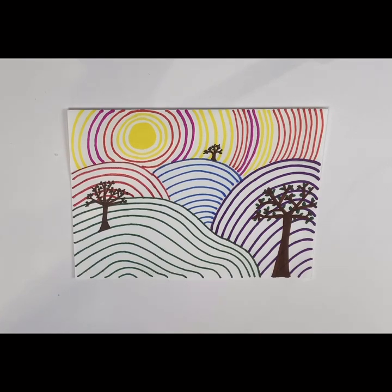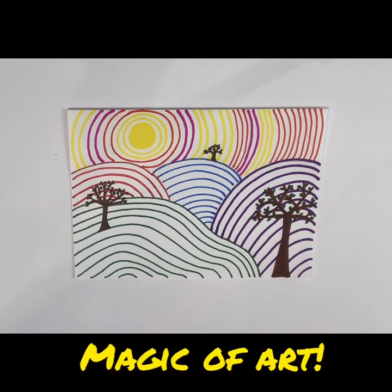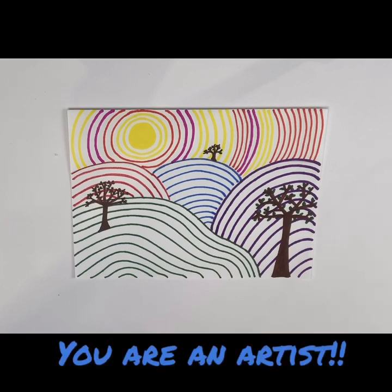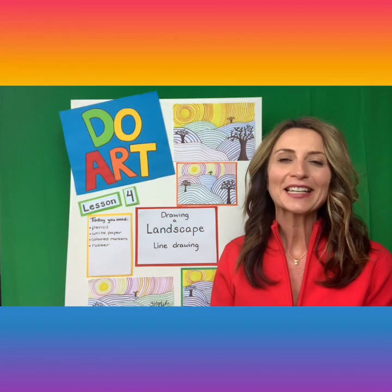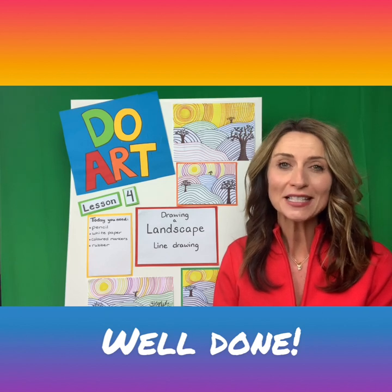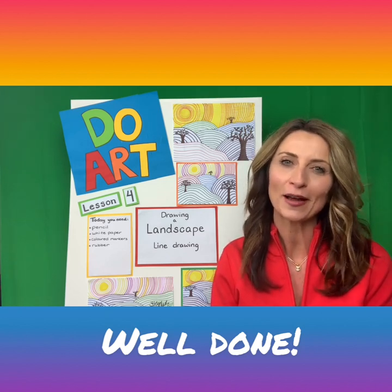This is so Van Gogh. This is the way he would have seen the world. By learning perspective, you have learned some of the magic of art, some of art's secrets. I hope when you now look at the world, you will see art's magic is all around you. You are an artist. Well, that's the end of our lesson. I hope you've enjoyed drawing your landscape. I'm sure Vincent van Gogh himself would be very proud of your work.